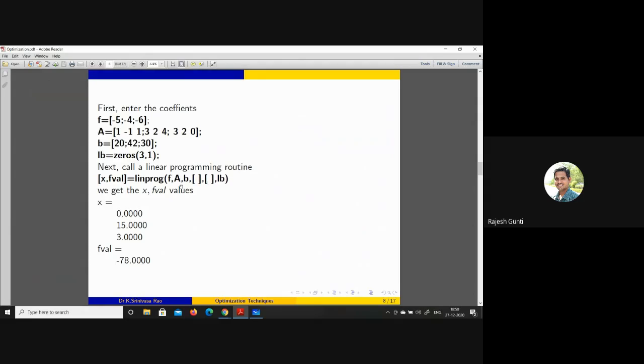If 0 is less than or equal to x1 less than or equal to 5, in that case we have to mention it. Suppose the constraint on x1 is 0 less than or equal to x1 less than or equal to 5, on x2 is 0 less than or equal to x2 less than or equal to 7, and 0 less than or equal to x3 less than or equal to 8. There we mention lower bounds and upper bounds. If we call this routine, this solver automatically will get the solution. Okay, so we'll try, first with MATLAB.